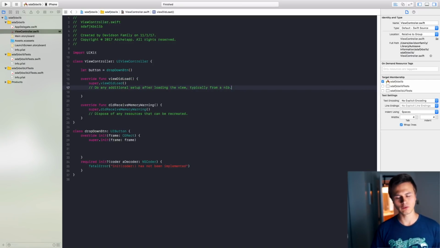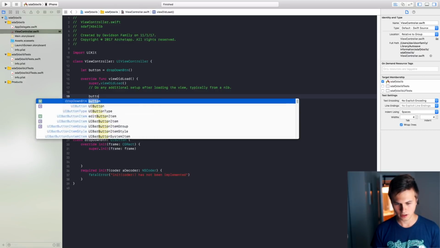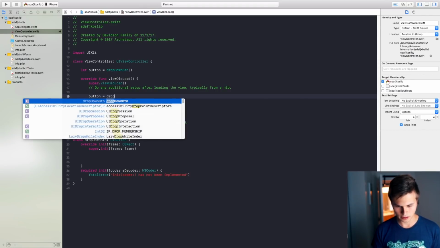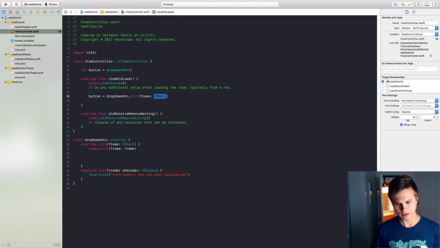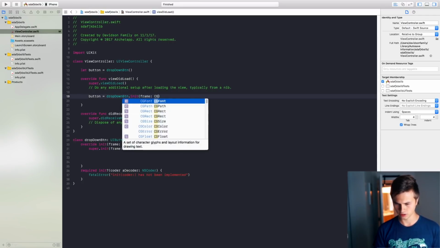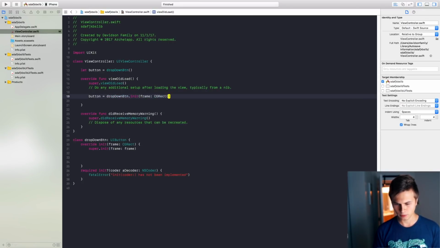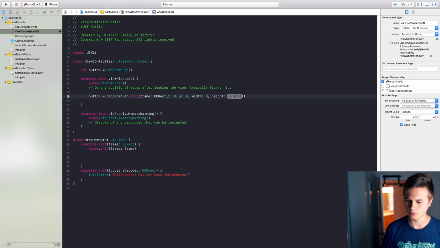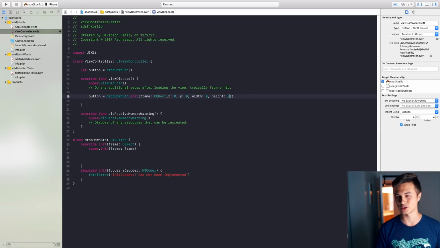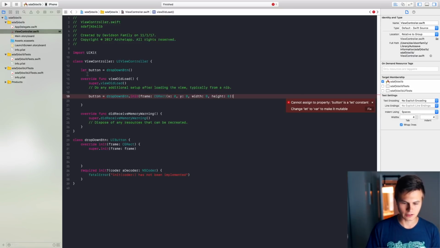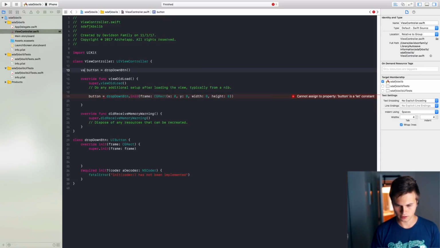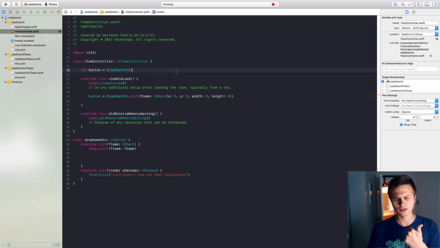And then down here inside of your viewDidLoad, you're just going to go ahead and say button will be equal to MyDropDownButton.init with the frame, and then you're just going to go ahead and say CGRect open parentheses, and then pick X, Y, width, height. So our X value here, I'm going to set this to 0, Y, width, height, all of that just to 0 at the moment. This will make sense in just a second. And for some reason I set this as a let constant, so that needs to be var button will be equal to the DropDownButton. Then you're good to go.